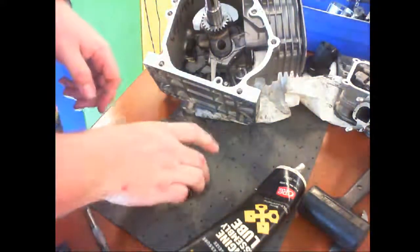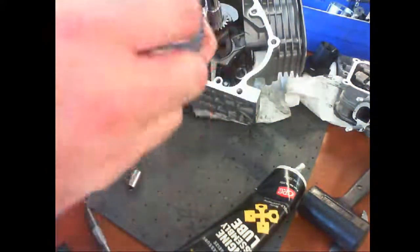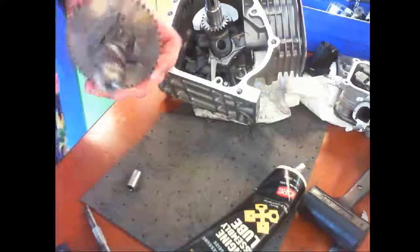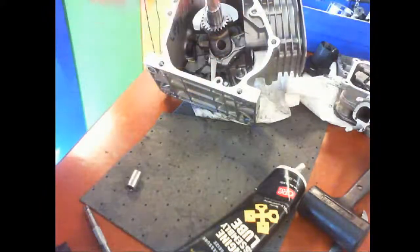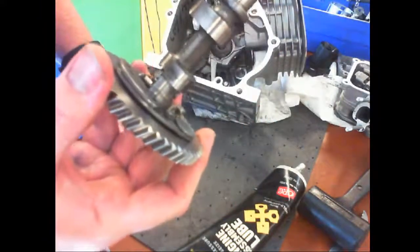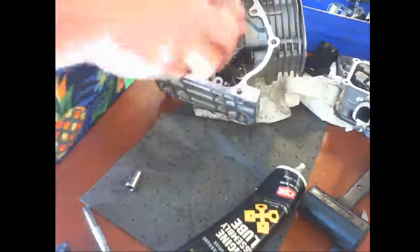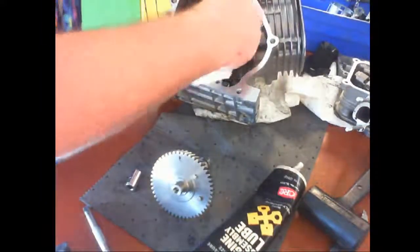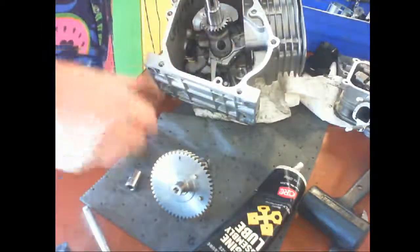Tap it. Oh, yeah, I'm on the camshaft. So now I'm just spreading the grease around. Okay, so what do I have to have installed before I put this in? The tappet, thank you. That's on the state test. Okay, the next thing I need to verify is the cam timing.